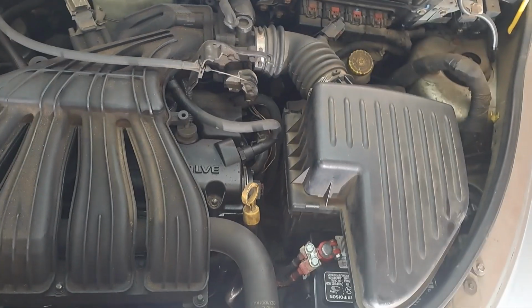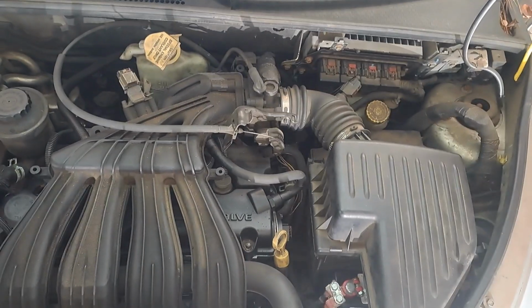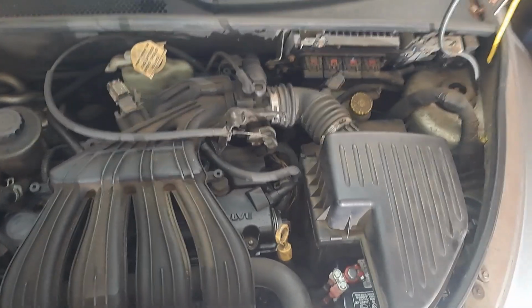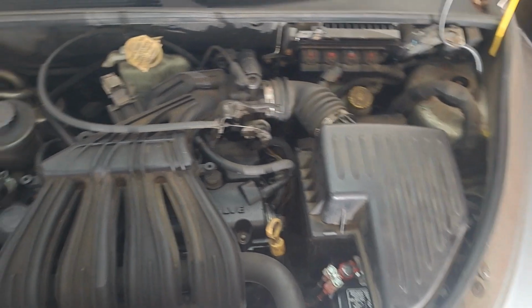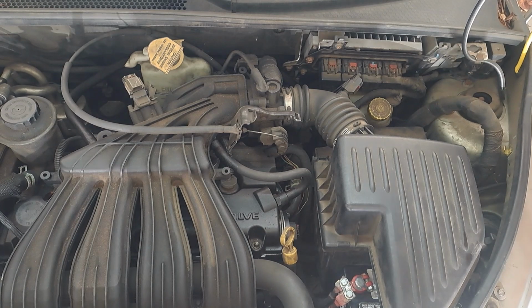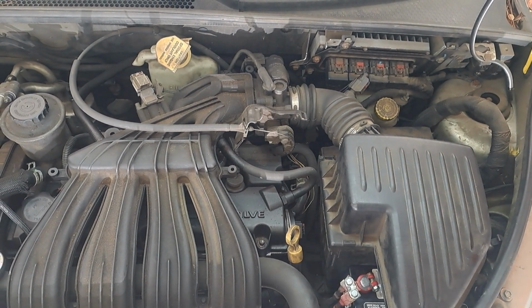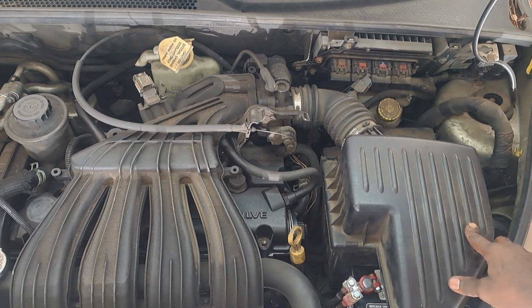I'm working on a PT Cruiser, the hearse. Let's see if I can get a good aerial view. Just hot off the tow truck, just got here, and well, got a diagnosis to see what it is. So it does attempt to crank, it just don't start up. So, I mean, it can't be that many different things.